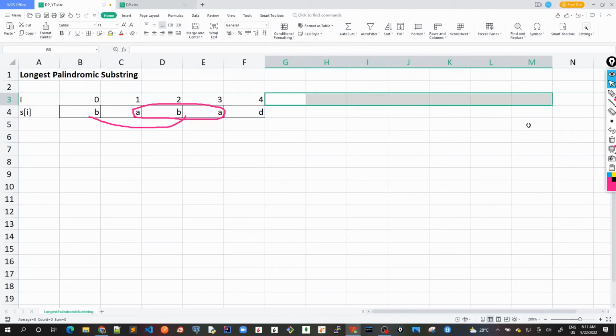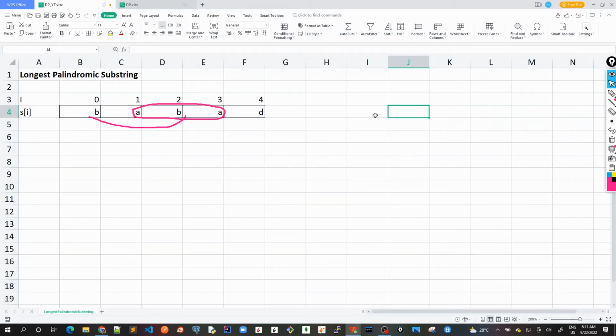Okay, so this was for odd length. Suppose we have a palindrome of, say, I'll just take a random string: H, E, L, L, E, H. If we count all the characters here, the length is 1, 2, 3, 4, 5, 6, right?